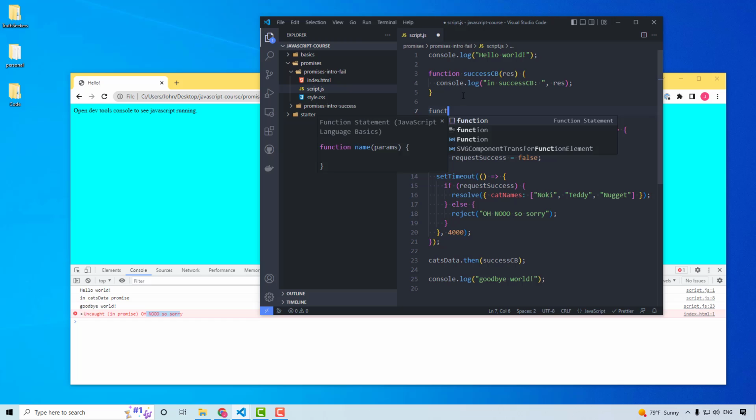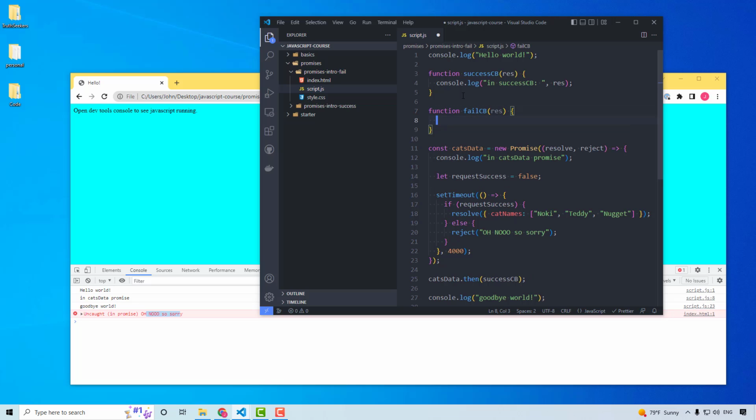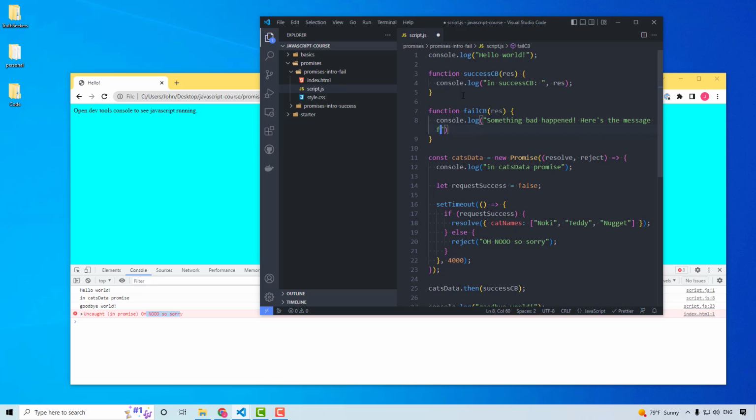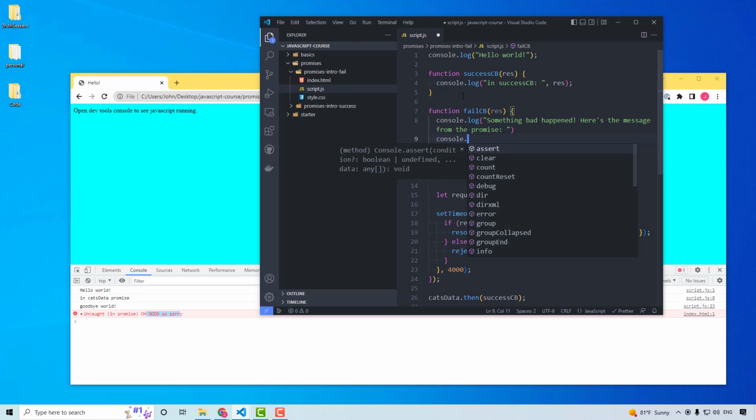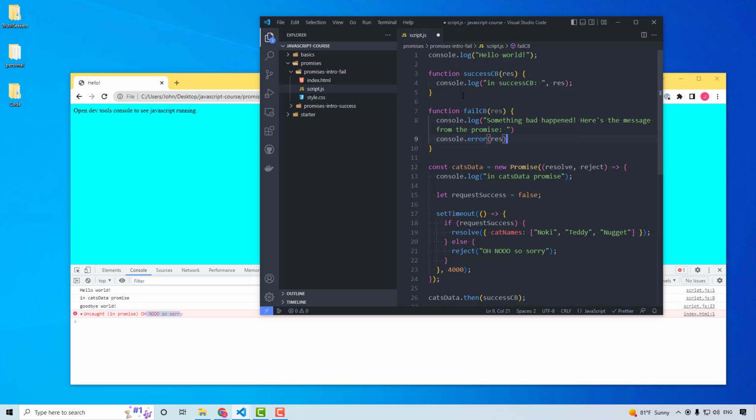So I'm going to say function failCB, and I'm going to pass it a response. And we're going to say inside of here, console.log, something bad happened. Here's the message from the promise, colon, and then I'm going to say console.error res.